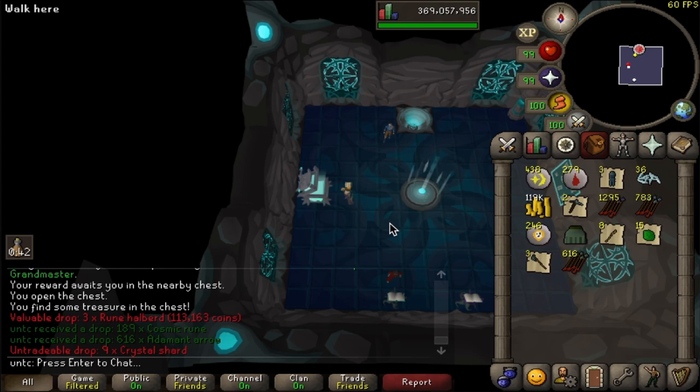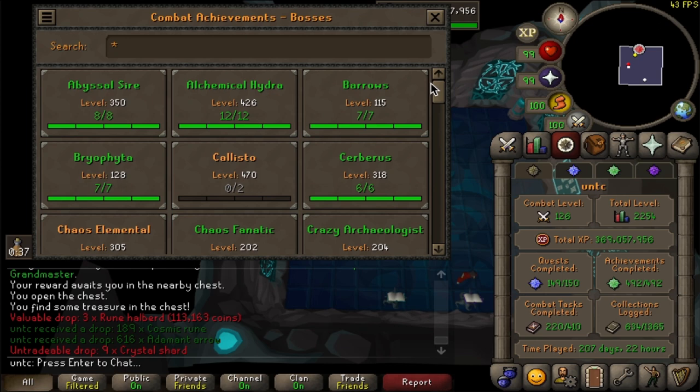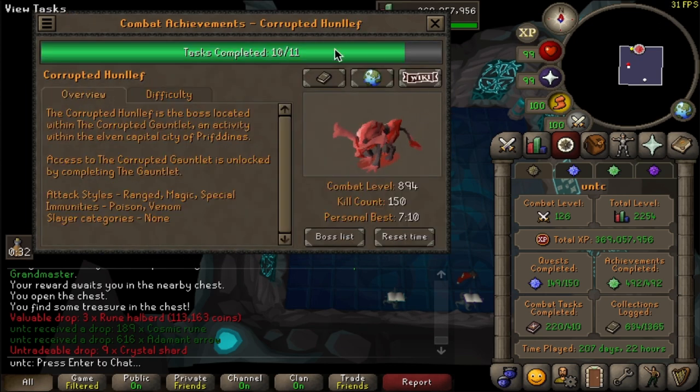I have a cat who is jumping all over the place. We just need the time task left for Corrupted Gauntlet. 10 out of 11.